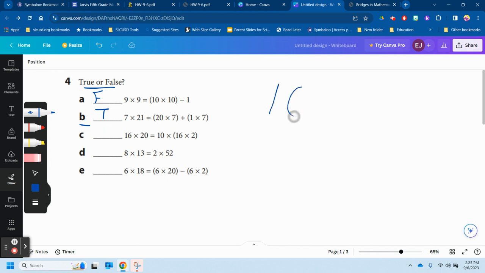So like 16 times 20, and this is kind of how I think of it, is really, if I were to work out this algorithm the way I learned when I was a kid, 0 times 6, 0 times 1, yada, yada, yada. So this actually works because we just have this placeholder here. So 16 times 2 would be 32. Because that's the math we're doing, but it's not 2, it's 20. So you just add a 0.